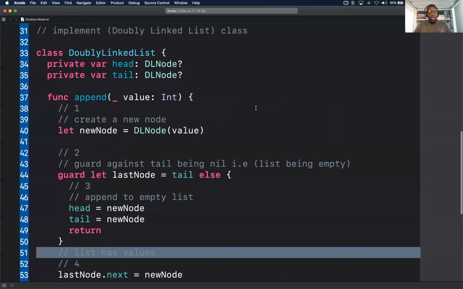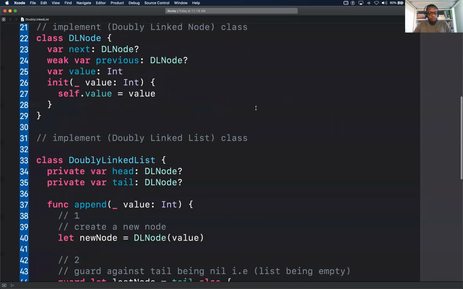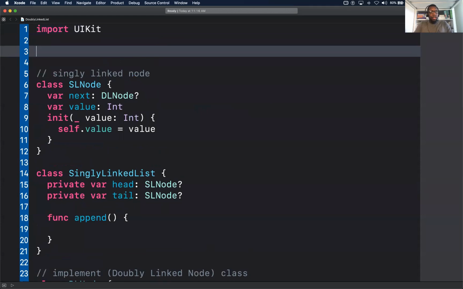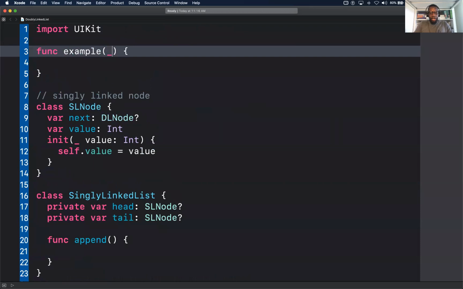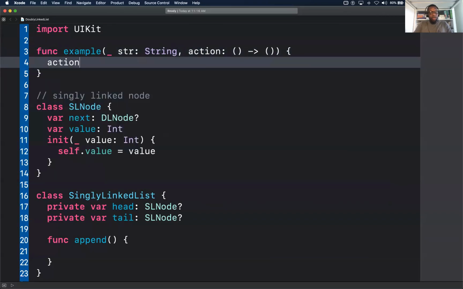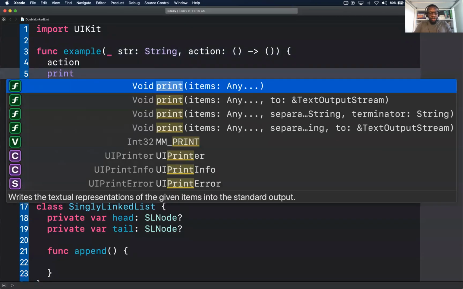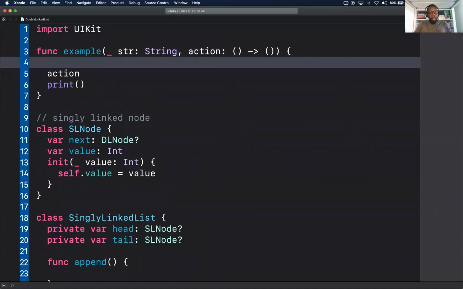No. Okay. Let's write a simple helper function somewhere. At the very top here, just write function example. Here we're taking a string and we're taking some sort of closure. I'll call my closure, I'll call in print, and print whatever string I passed in.